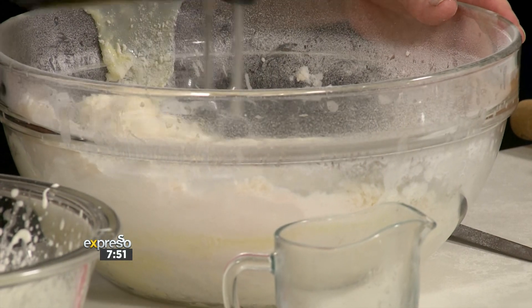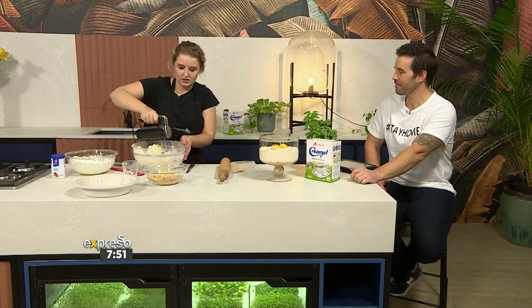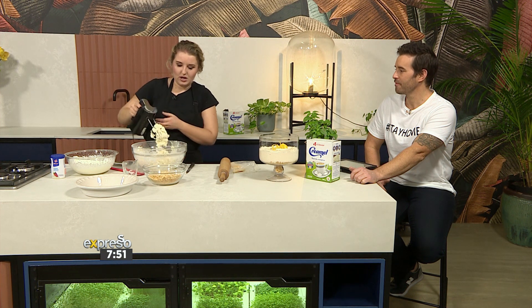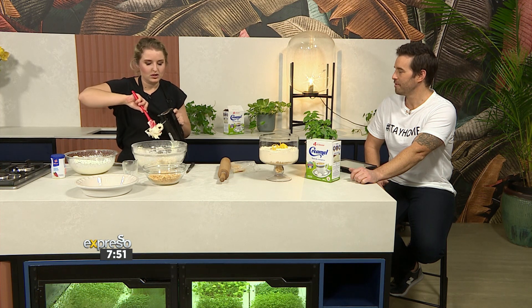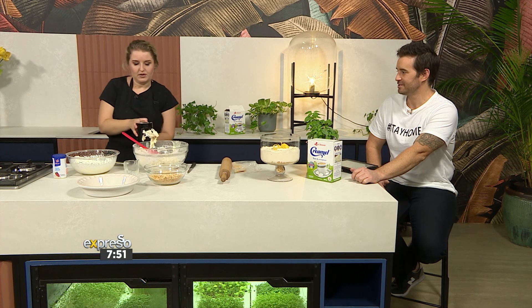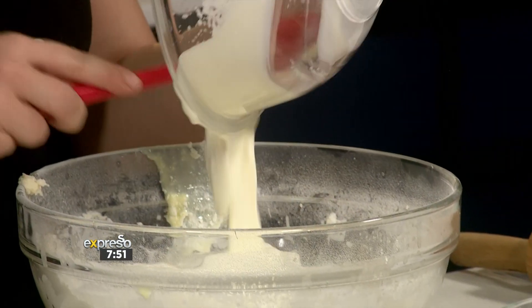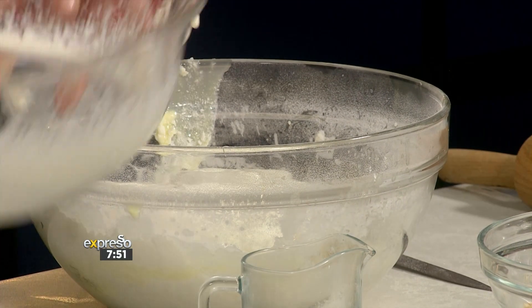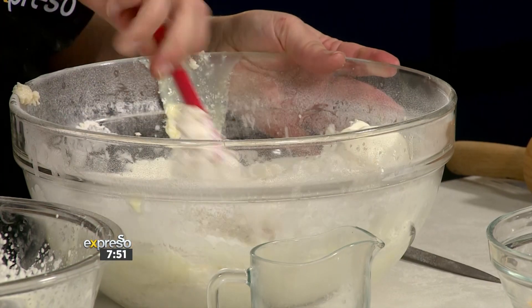So it's almost like this is where your base would be for your tart — this is where you would add your different flavors. You could add vanilla, you could add a little bit of cinnamon at this point. Anything really, which is very nice and versatile. Then I've whipped one cup of cream, and this is where it's going to aerate it a bit. And then you fold it in. So super simple and easy.